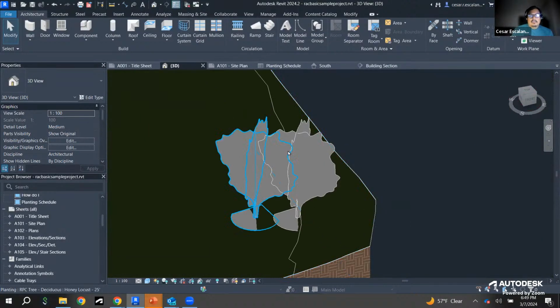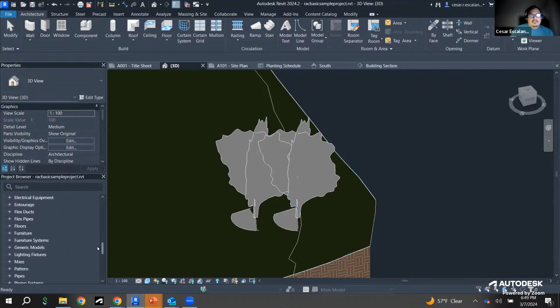Let's see another one. Let's see this plant. The category is planting. The family name is RPC tree dash deciduous, and the type is honey locust 25 feet. And so this classification system is the way the families are organized in the project browser.